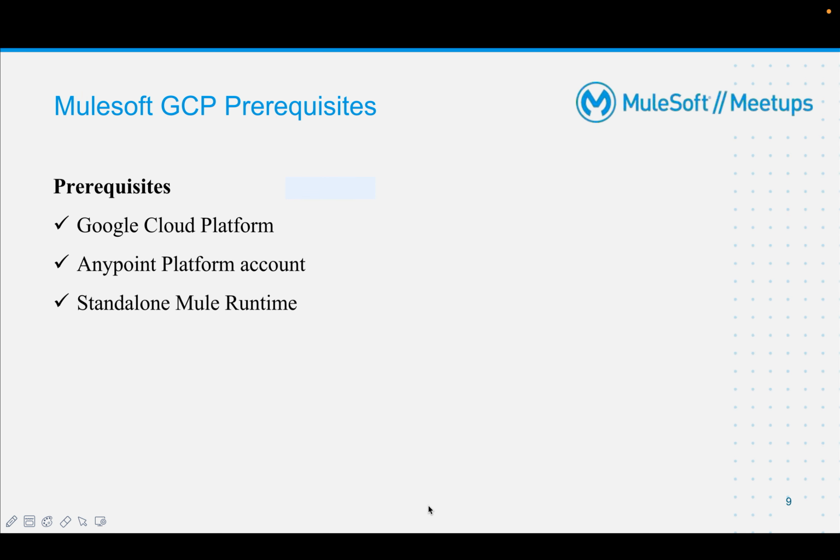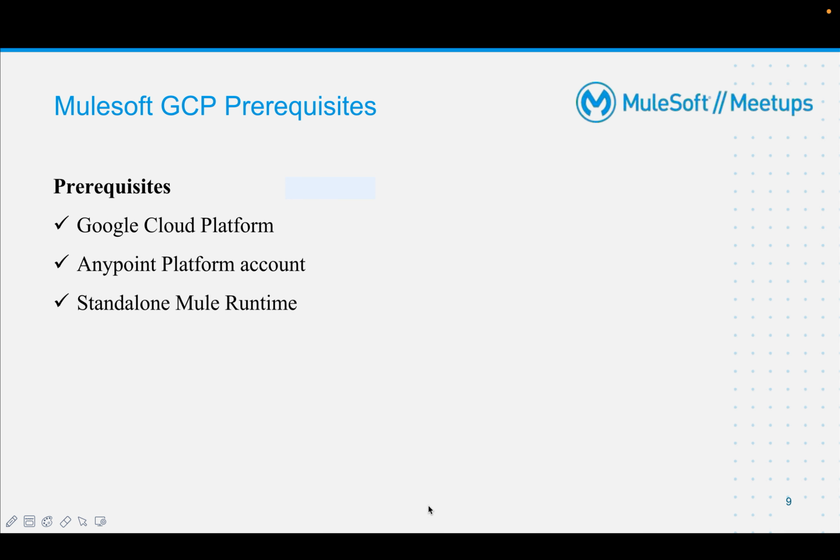So the Google Cloud Platform, if your organization has it, that is well and good. If you don't, and you want to practice yourself, you can sign up. They provide some days of free trial, around $300 free amount. So you can try it out, but make sure you disable it once you are not using it, otherwise they will charge you on top of it whenever you use more of your Google Cloud Platform. This is if you are going to use it for yourself for some practice or anything.